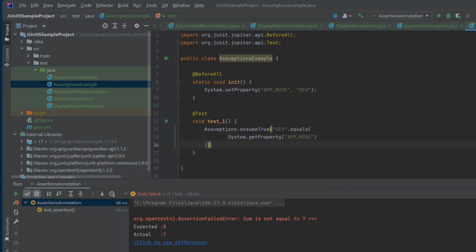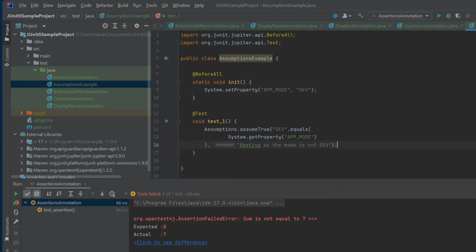Now if that is true, if it is equal, then that is good, right? But if it is not equal, then I'll just print a message that okay, caps is on, aborting as the mode is not dev.